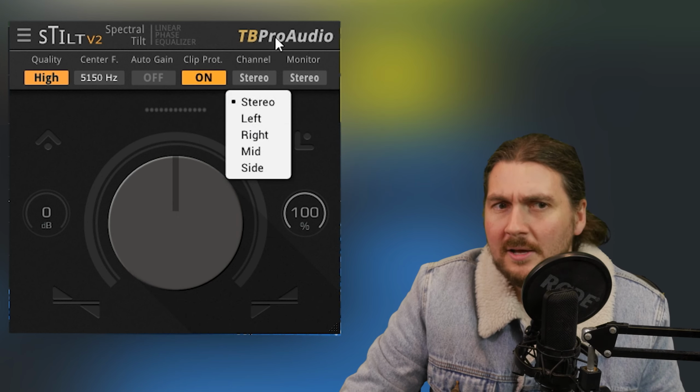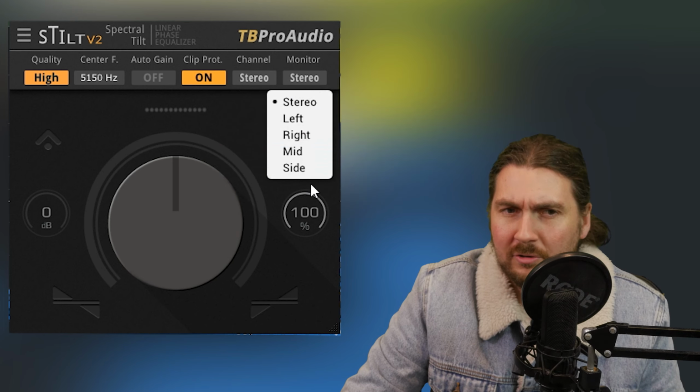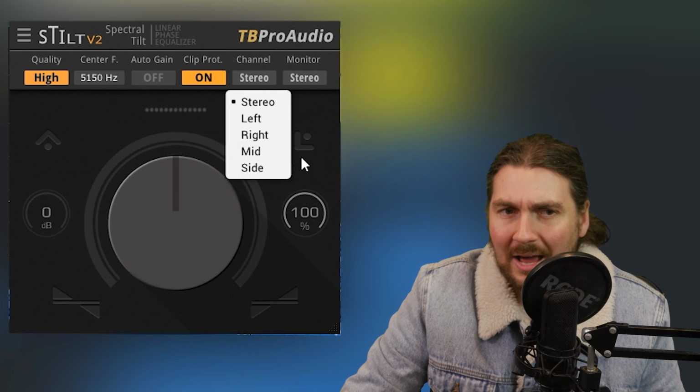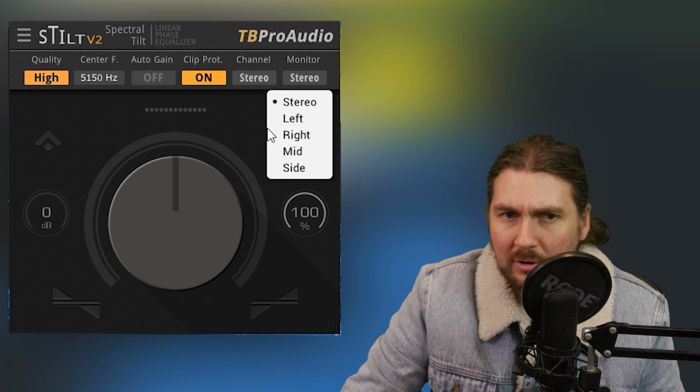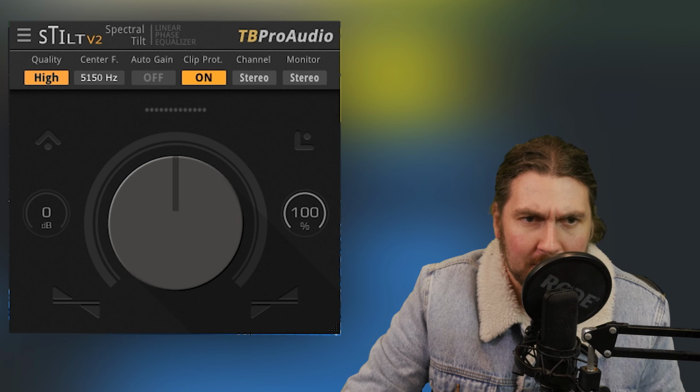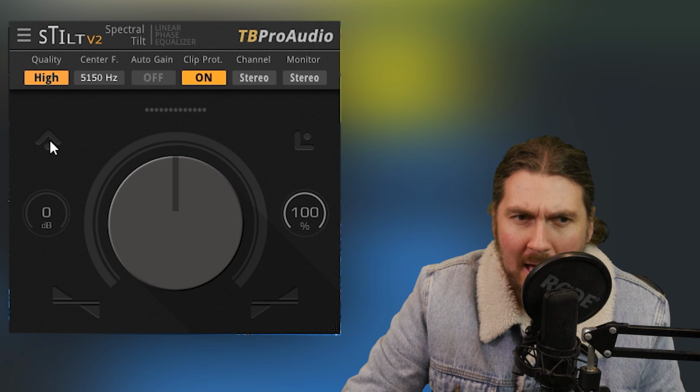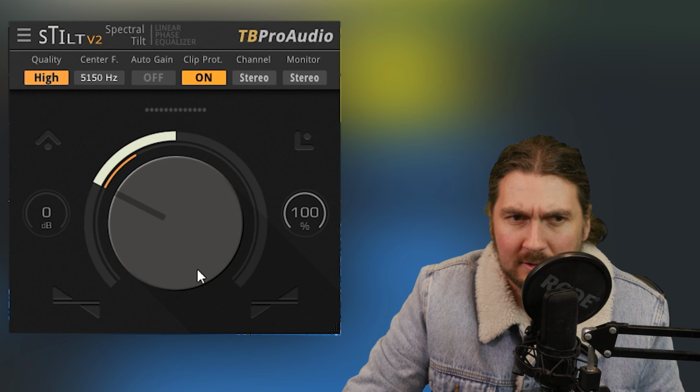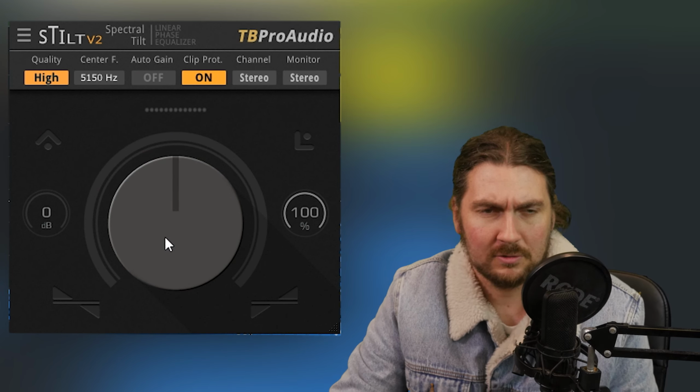You can use different channel audio and different monitoring audio. So channel audio is what it's actually doing, and monitor audio is what you're hearing. Very useful there. You also have a gain here, and I believe a wet-dry mix control. And you also have limit spectrum and bypass here. You have different slopes on each side, as you can see. And I think if you hit control, you go back to the middle.